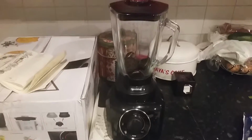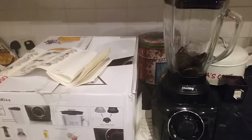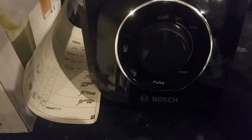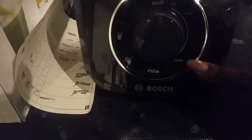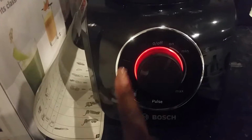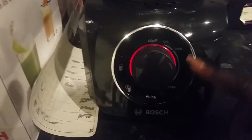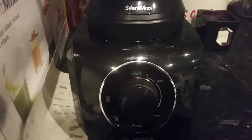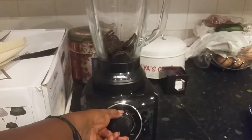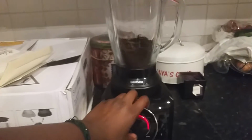Now you can see my Oreos have been put into the jug, and it's just left with turning it on to show you how it works. So as you can see, the dial has a minimum and maximum setting. Depending on how much you want it to work, you can use minimum or maximum. As you see, it turns red when it's on, and you pick either setting depending on what you want to use, whether it's the ice crush or the smoothie setting. However, I'm going to put mine on medium because I want it to blend the Oreos as well as possible. And let's see how quickly it takes. And that is that.